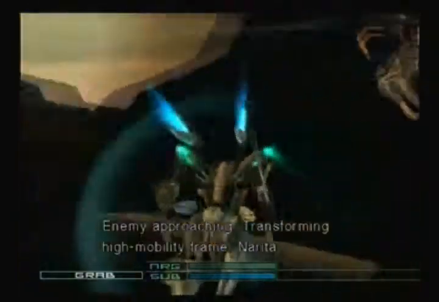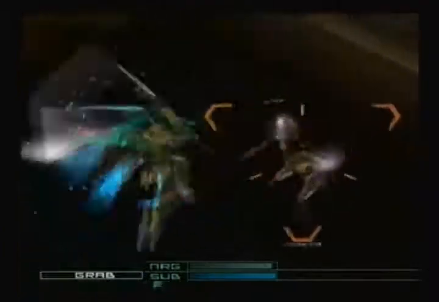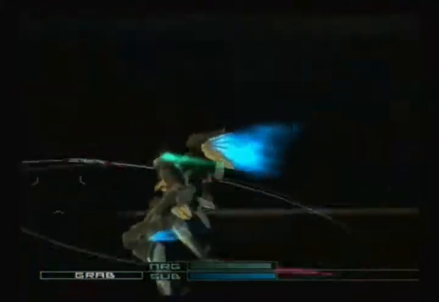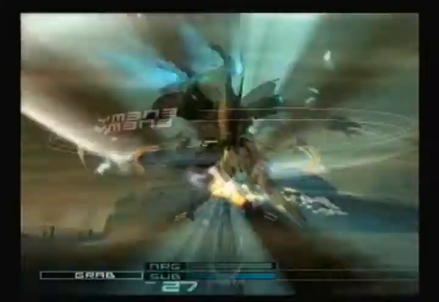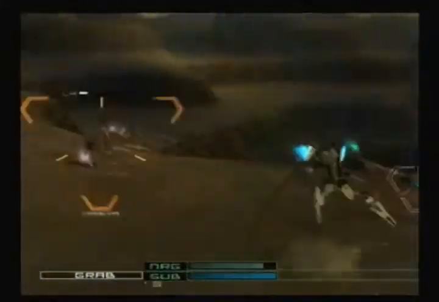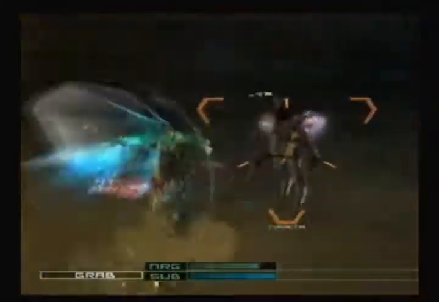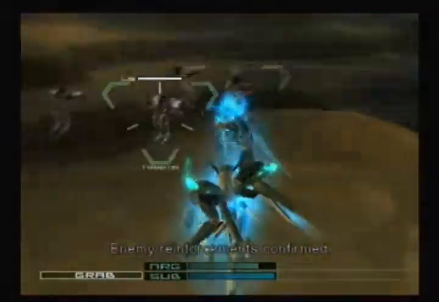Approaching. Transforming high mobility frame, Narita. Enemy destroyed. Narita destroyed. Enemy destroyed. Narita destroyed. Enemy reinforcements confirmed.